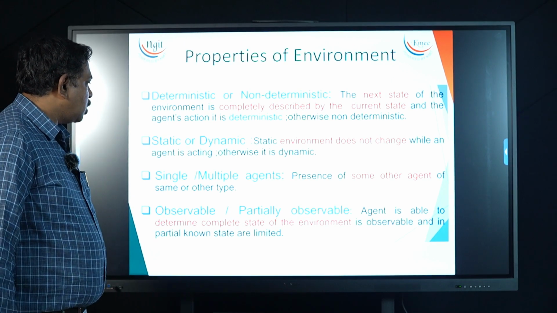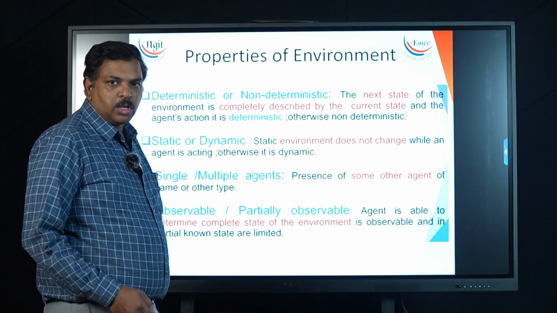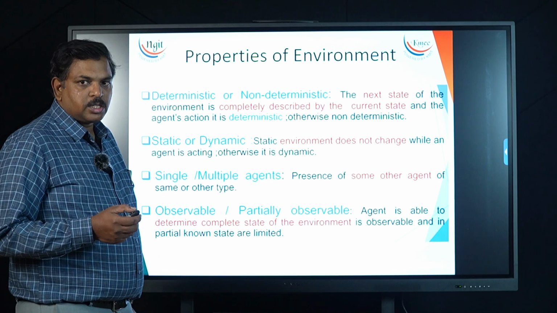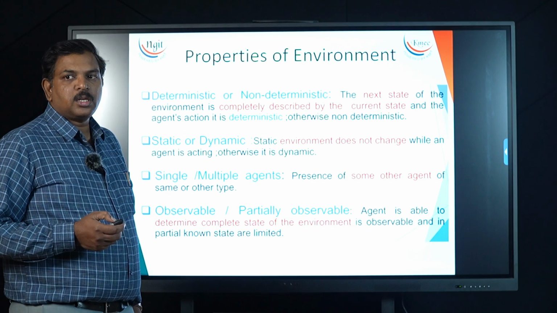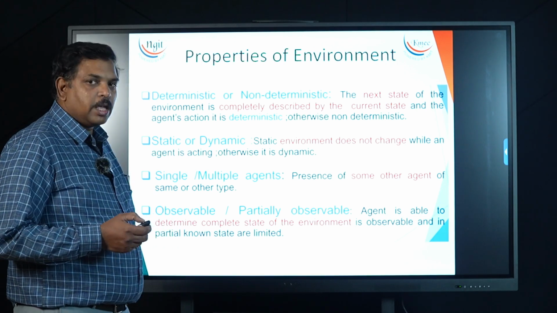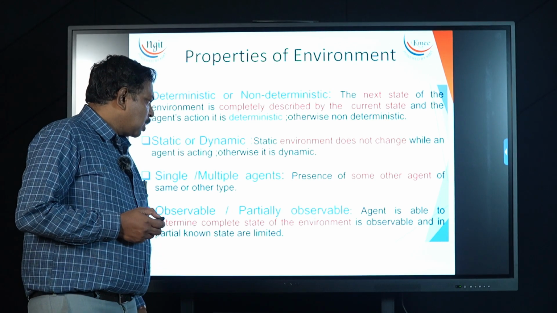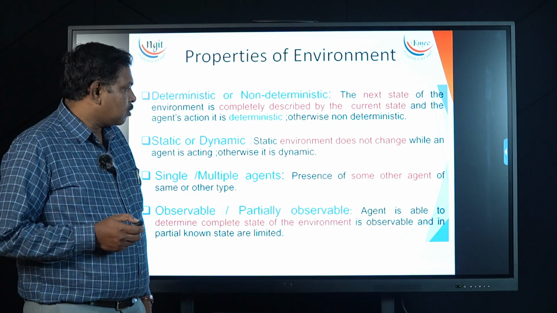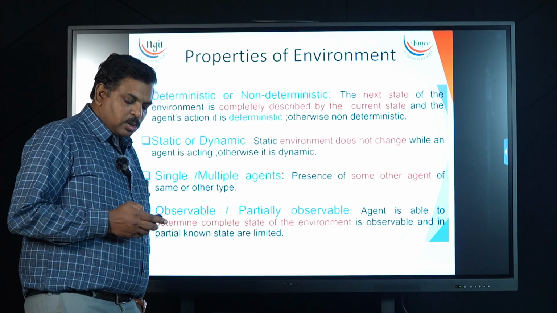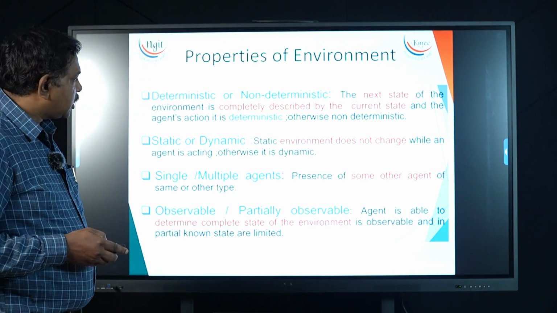Another nature is observable or partially observable environment. Some environments are fully observable, some are partially observable. Like a chessboard environment, where an agent is playing chess: in a chessboard we have 8 rows, 8 columns, 64 boxes. The entire board is visible and observable. Every state of every pawn is observable on the chessboard. But for a self-driving car, the entire road is not observable. Only some length of that road is observable through its sensors. So it has to decide whether the environment is observable or partially observable while performing actions in it.